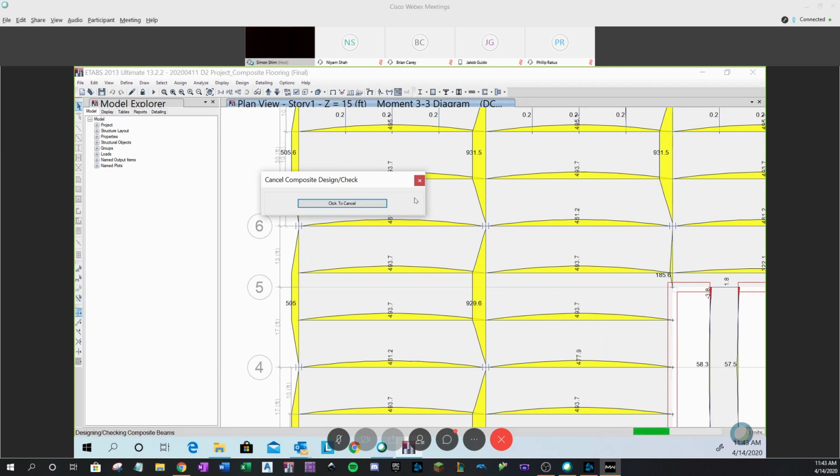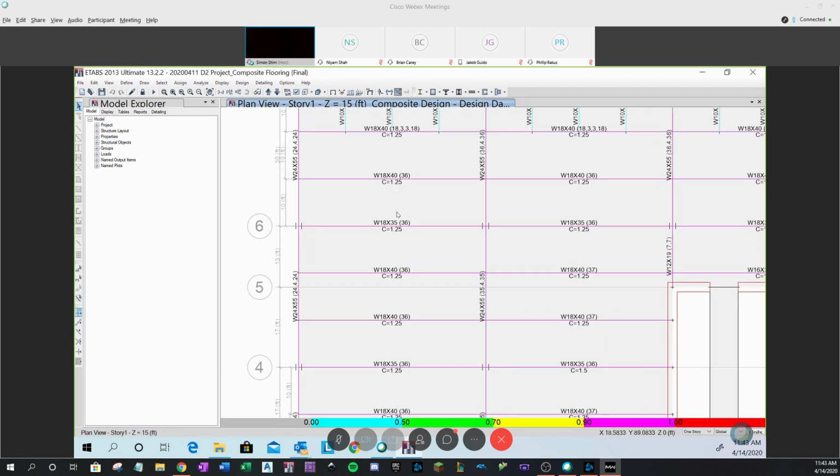So as an engineer, we want to use composite action. This is the benefit of composite action: we could reduce the steel section size.